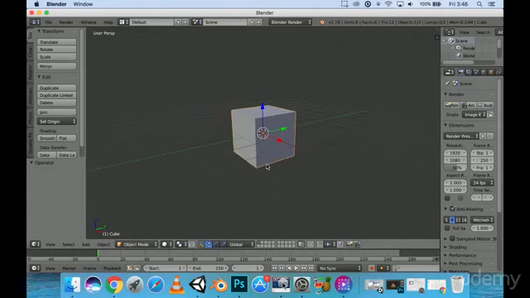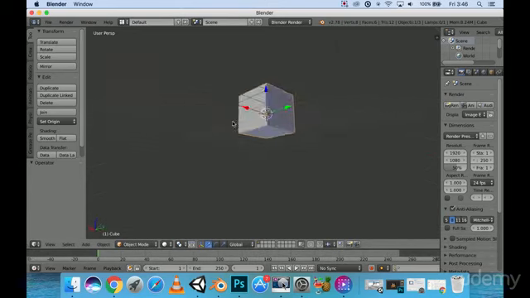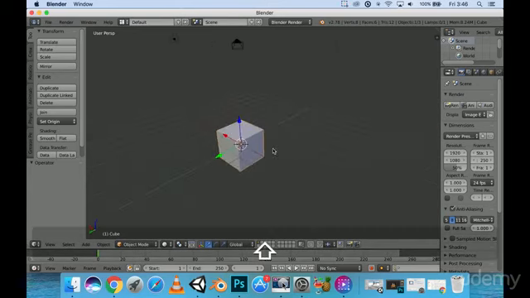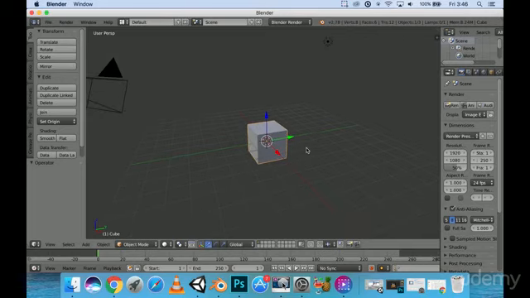And lastly, the pan function. We're just gonna hold shift, click on the middle mouse button, which is the scroll wheel again, and just pan around all around your cube here. And you can still rotate it, zoom in, zoom out, but you can just slightly move into different directions. And that's pretty much for the camera controls for Blender.